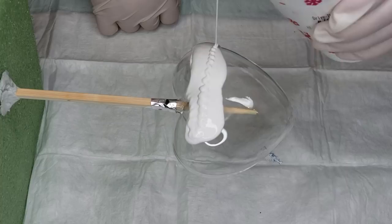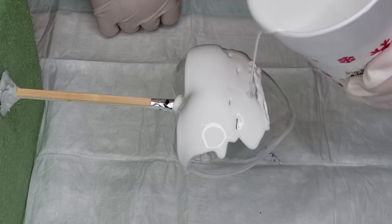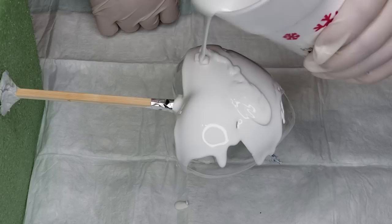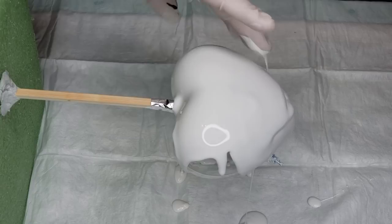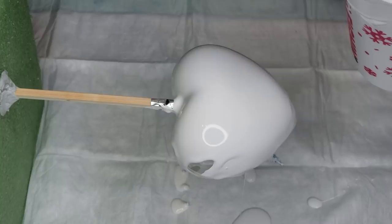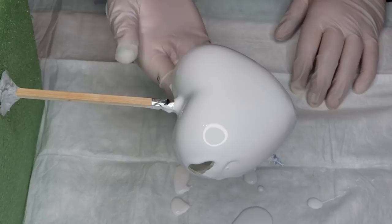Now the reason why I went through all of this trouble with the stick and the styrofoam block is because if you rest the ornament on something, then that something leaves its imprint on the back of the ornament. And when you go to pull it away, it kind of tears the ornament a little bit. Plus, as I said, it's hard to coat the underneath of it. It's hard for the colors to wrap around. So this is what I thought of. We shall see if it works. We shall find out together if it works. So I'm just coating the underneath.